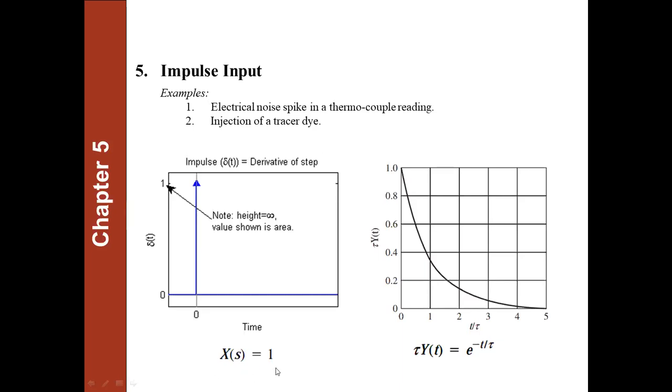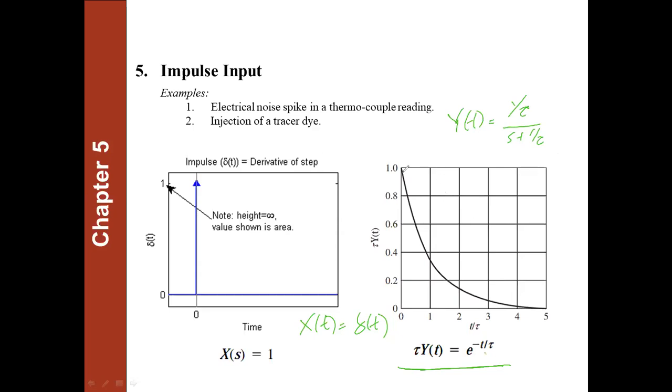Okay, it's very simple Laplace transform, because for this forcing function, you have, this is our forcing function, the direct delta function, and its Laplace transform is 1. So you will actually only invert y of t equal to 1 over tau s plus 1 over tau, which leads to this particular expression. So you have a 1 over tau in here. So your tau y of t is equal to this one without the 1 over tau inverted. So that would be e raised to negative t over tau.